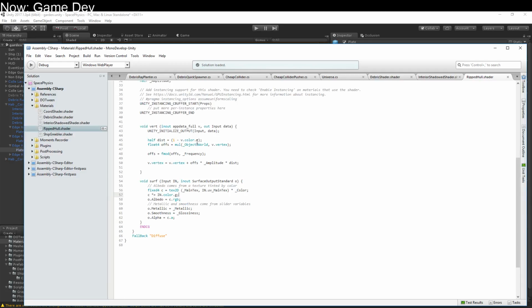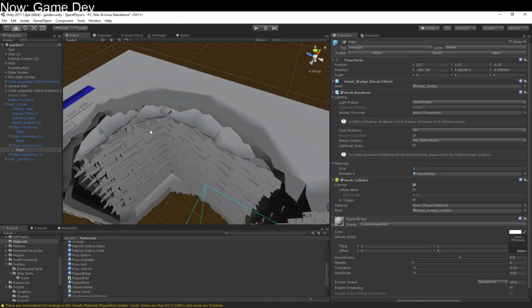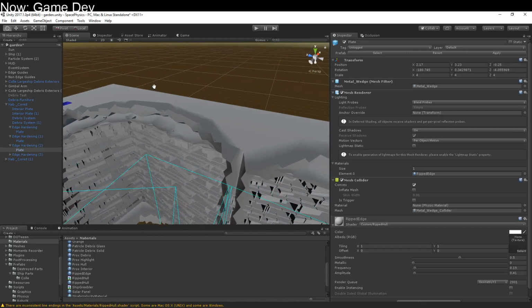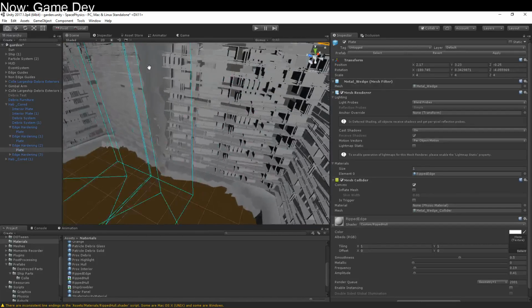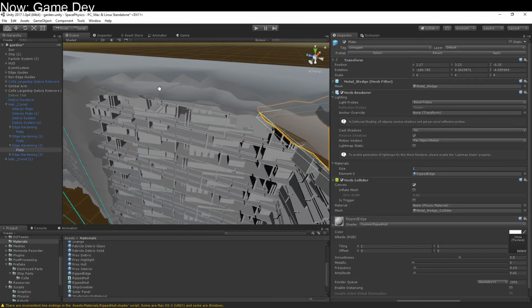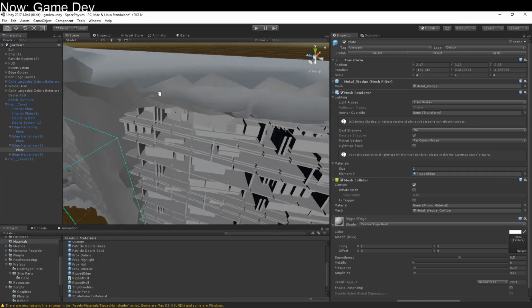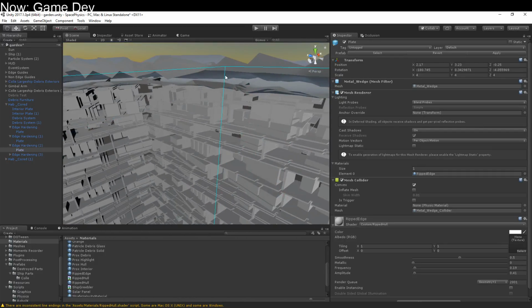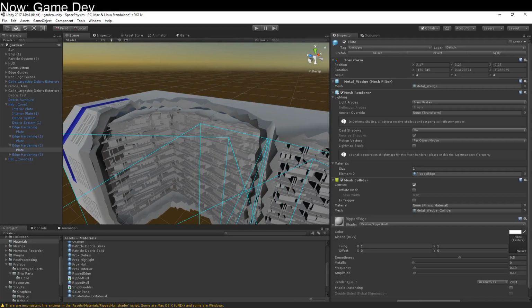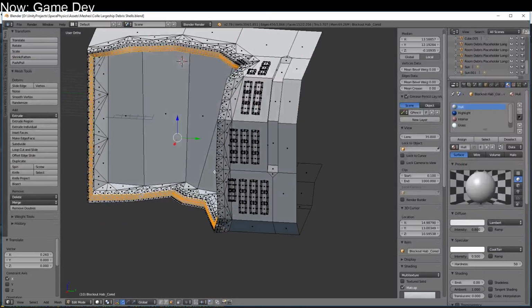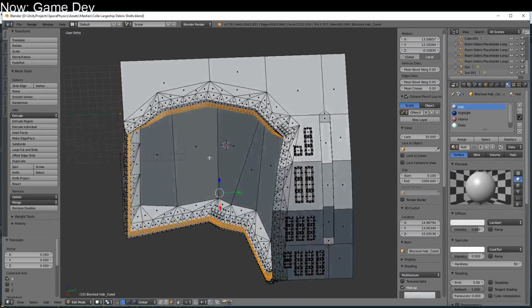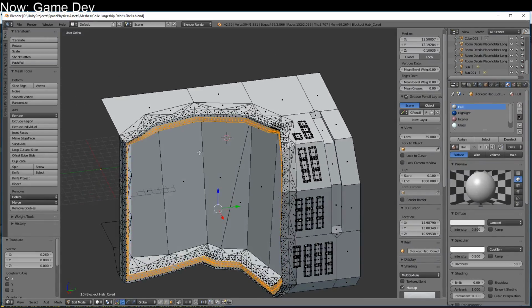Maybe I should have it like at half. Basically, I'm trying to get a feel for... So the reason that this one looks a little bit better, or rather looks a little bit different, is simply because the interior doesn't have a gap, whereas this one you can see there's a gap. I'm just not sure what the right option is for making this look decent. It's really a little bit tough.